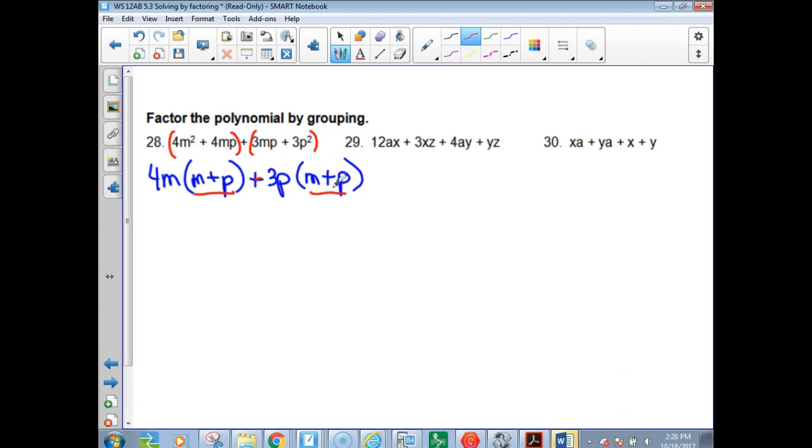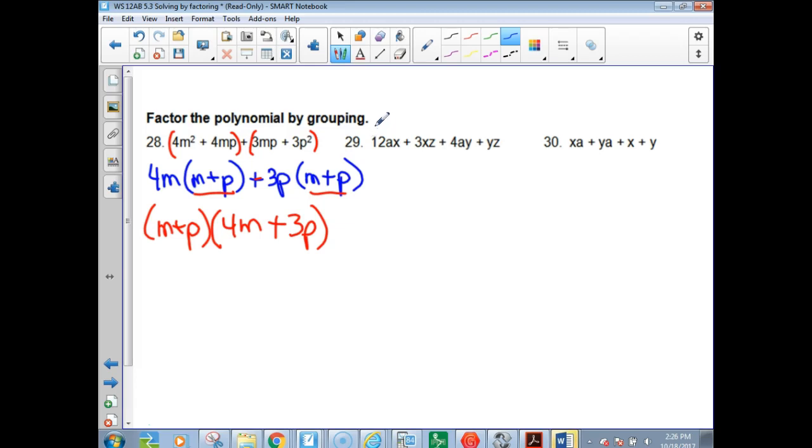So we're going to factor it out, right? We're going to pull out the m plus p. Well, to get back to what we had here, we just divided this big term by m plus p, which leaves us with a 4m. Plus comes down. This term got factored away and left me with a 3p. Now it's done. That is properly factoring by grouping. I factored away the common thing from the 4m and the 3p.